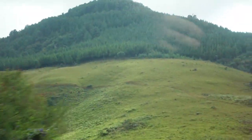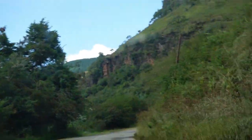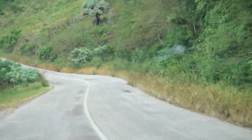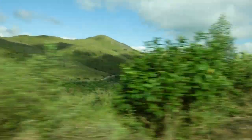Now look, I can't get enough of this. Okay, now I'm really going to say, until then, let's meet at Kruger National Park. All the trees. I just love even how narrow the road is. Look. This house. Until then, Kruger. Now I mean it. Yeah, three cars. Oh, wow. Four cars.